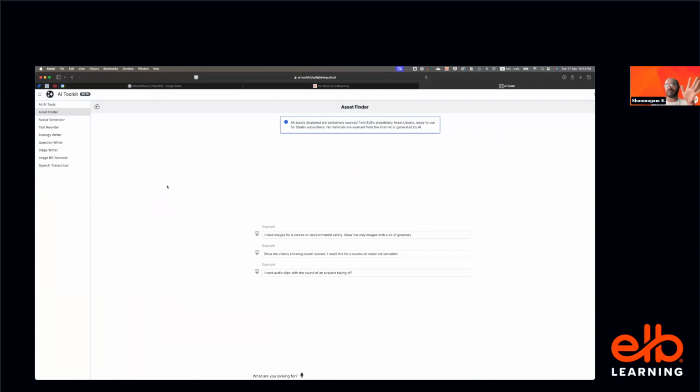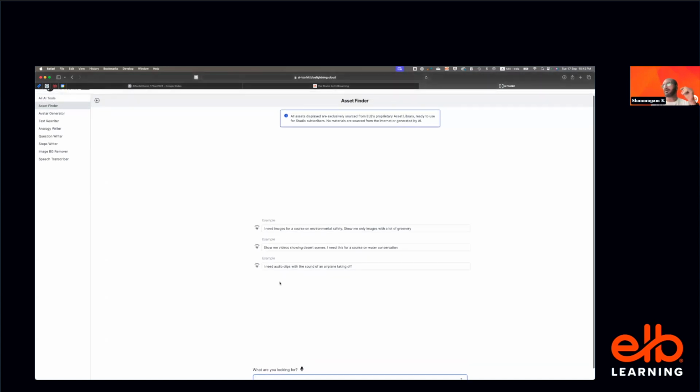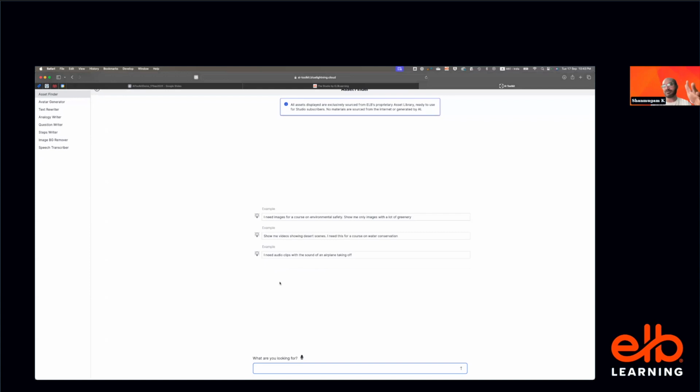You might be familiar with our asset library. We have around 200 million assets like images, videos, sound effects files, audio files. We already have a traditional search interface. So Asset Finder is using AI to search for assets that you are looking for.